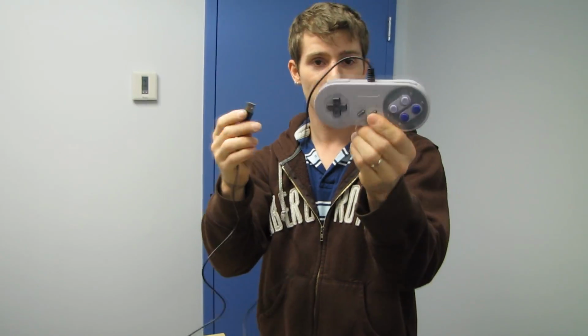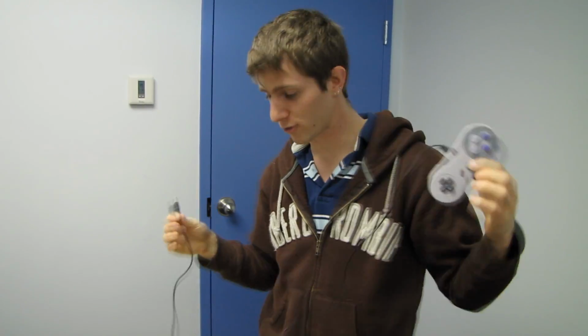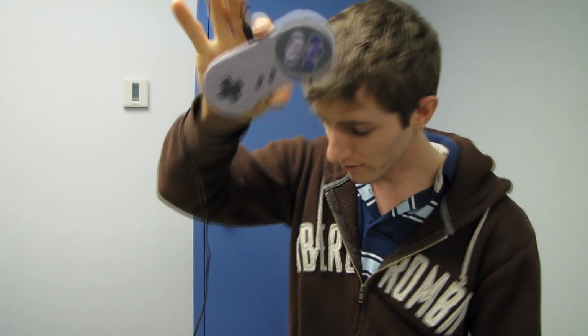So, it's a cheap SNES connector, or not connector, there's no SNES connector. It's a cheap SNES controller that has a USB connector that you can use to play your legit SNES ROMs, and thank you for checking out this unboxing. And you know what? Let's find out exactly how driverless it is.